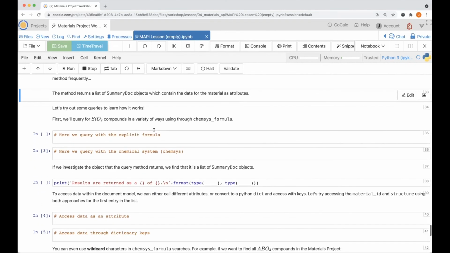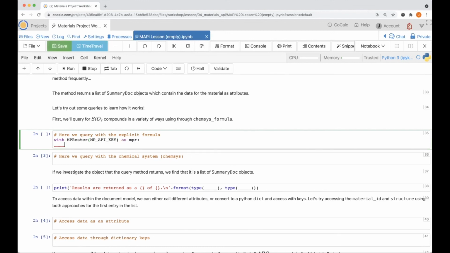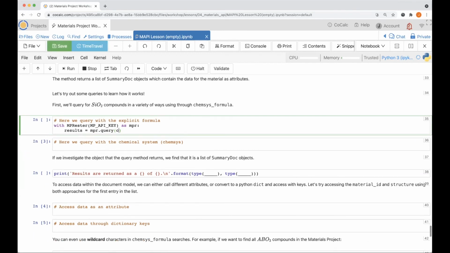So let's construct some queries just to see how it works. First, we're going to query for SiO2 compounds in a couple of different ways, through chemsys and formula. To do that, I'm going to type with MPRester as mpr. And I'm going to type results equals mpr.query, and then I'm going to pass formula as SiO2.